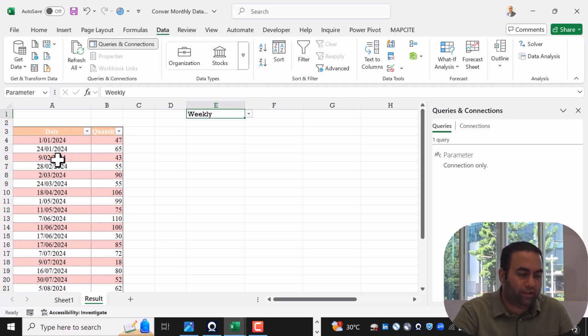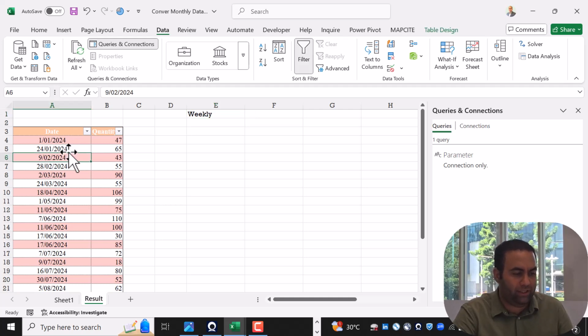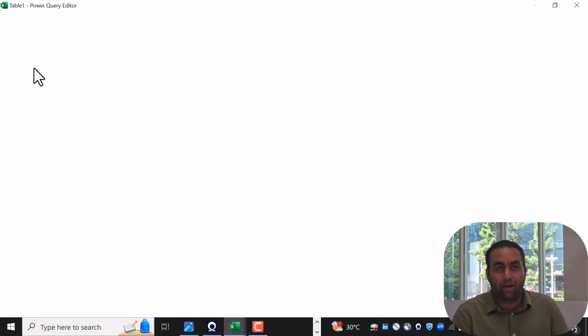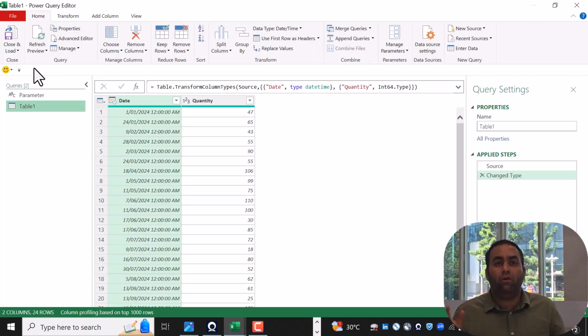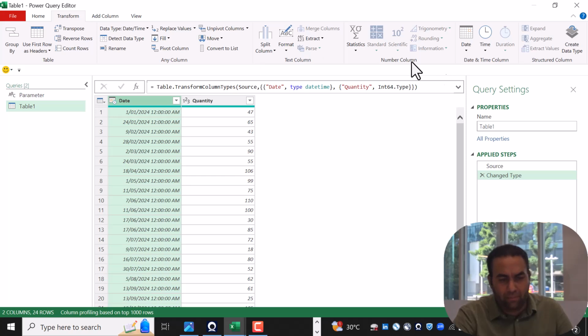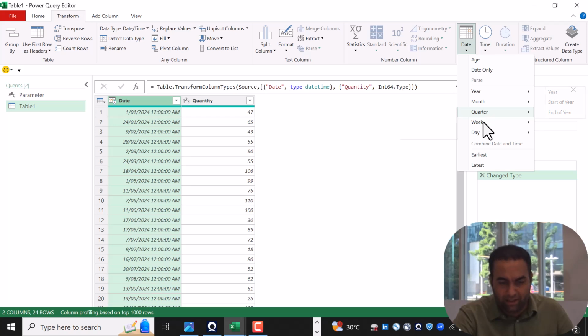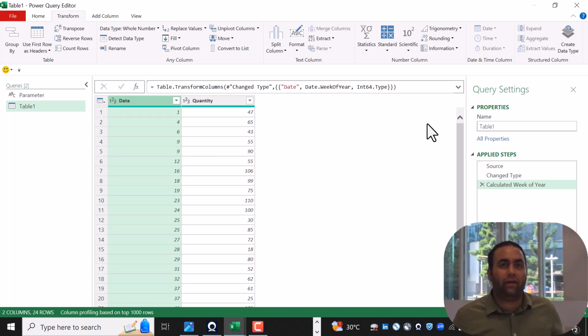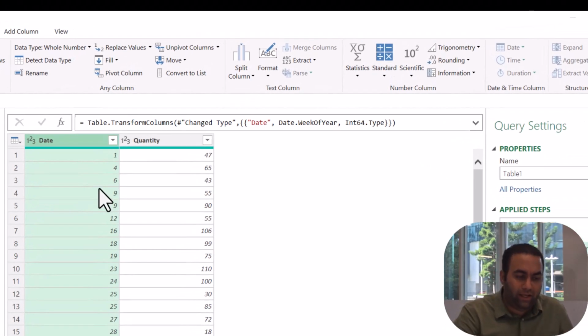Now we have created a parameter and loaded it into Power Query. In the next step, we need to load this table into Power Query. So select it and from the table load it into Power Query. Before involving the parameter, let's see how we can convert the granularity of this report from daily to monthly or weekly. To do this, we need to select these columns and then from the Transform tab, convert this value to the week. It's easy. Just select date and select week, and pick week of year, and yeah, it does so. It provides the week of year as a report of each date.